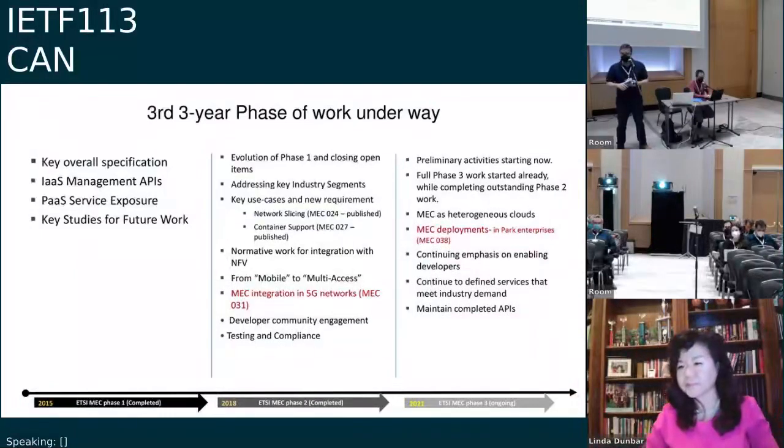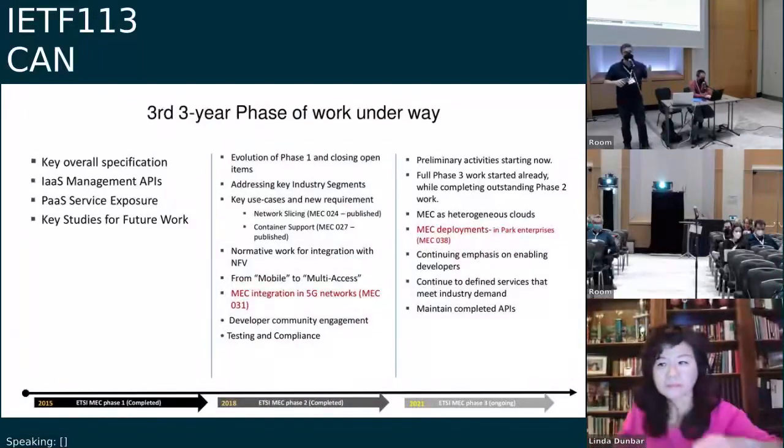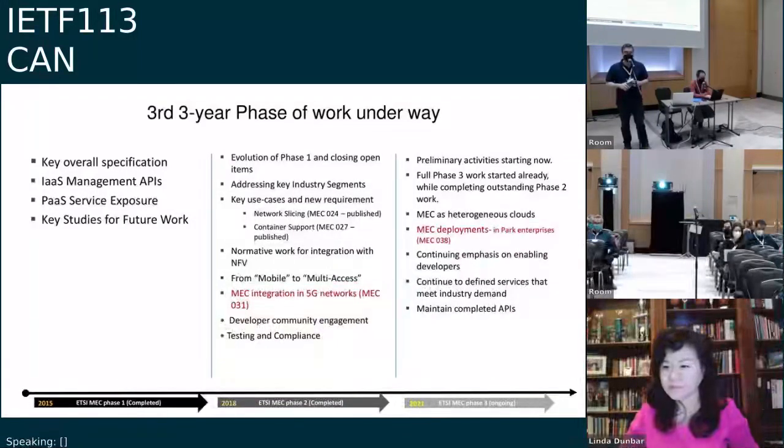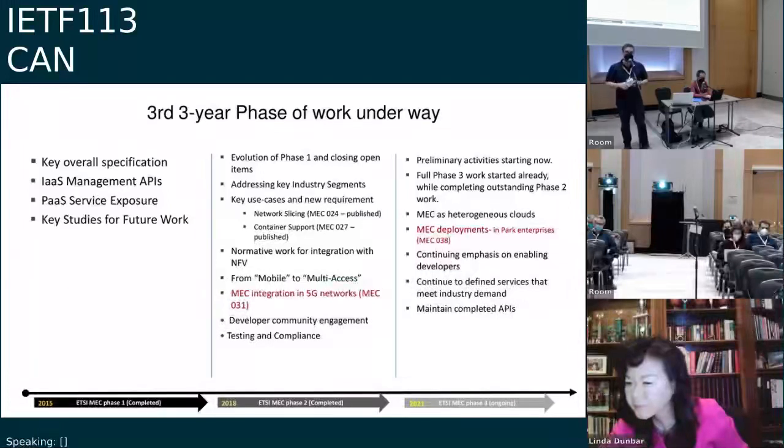And now in the third period, ETSI-MEC is working on some other capabilities. Could be the deployment of MEC facilities in enterprise environments. So this is linked with the idea of the vertical industries and how to leverage those facilities that could be in different administrative domains, the private one and the public one. And also, it's not highlighted here, but MEC is working on federation, so how to integrate resources from different providers. And this could also have implications in terms of routing the traffic, because we are moving from the single domain environment to the multi-administrative domain environment, which could have some implications on that. So next, please.